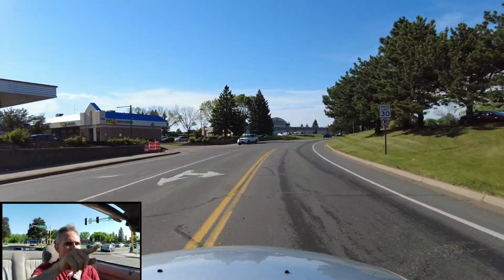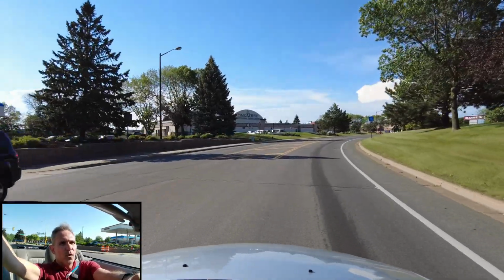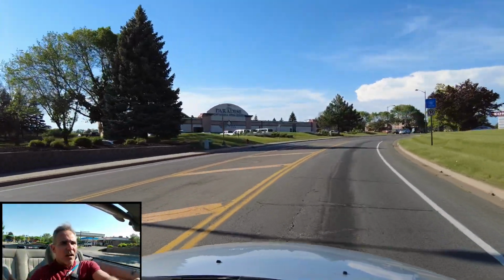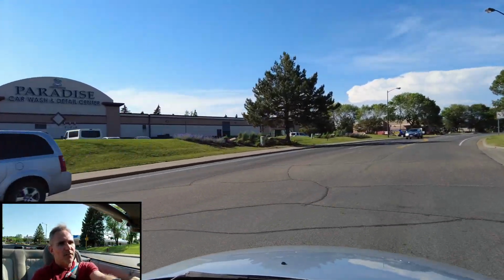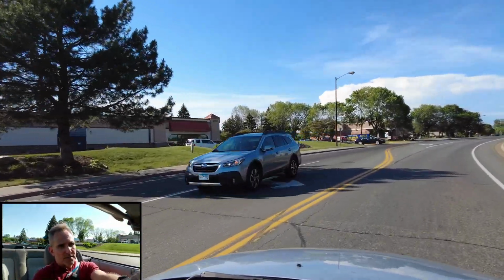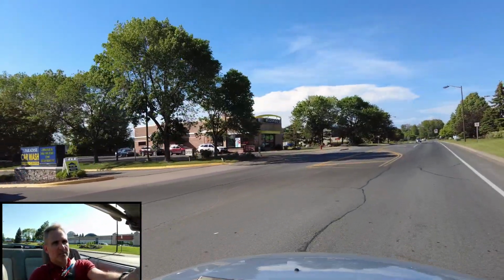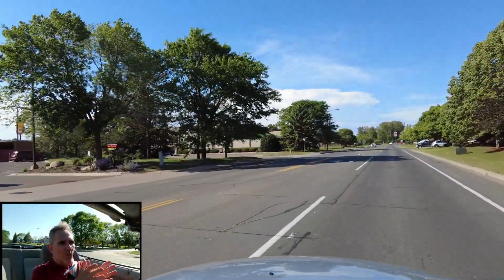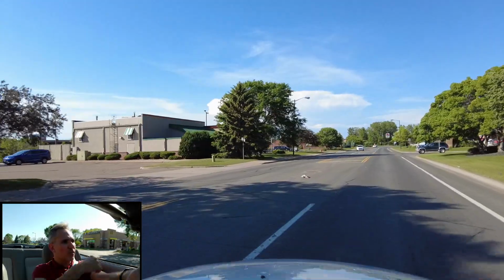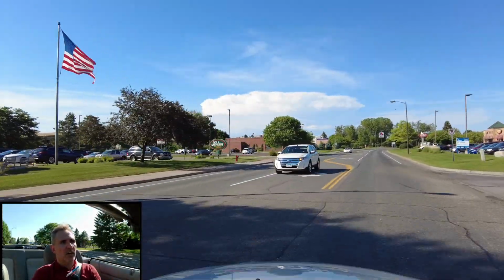We're back on Town Center Drive, the section of the loop road just past the Speedway gas station. This is the car wash, but I guess what else is relevant up here? Of course, we've got a McDonald's, a Taco Bell, a Perkins, an Applebee's, an Arby's, a Kinko's. And this is just what used to be one of the main retail roads through Eagan before they added on to the other side of the freeway. And there's the Taco Bell.